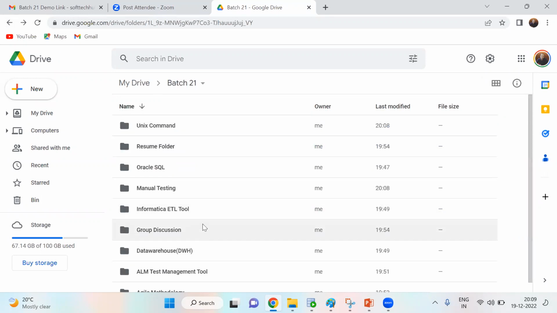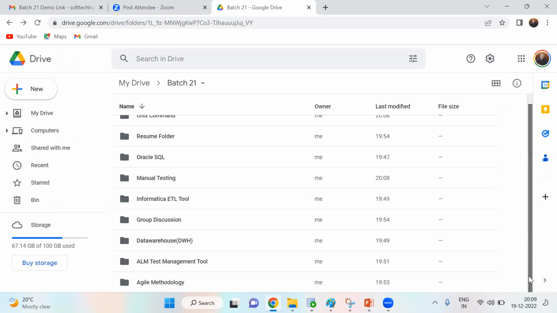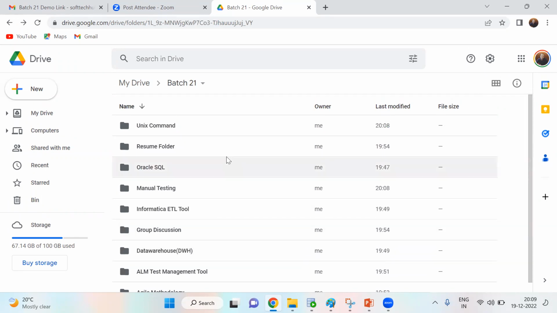I have created your folder, I'll color it later. As of now, you can refer to this one. So how the class progresses, class by class, session by session, we are going to upload it. Your resume folder, I'll be uploading a few nice resumes to help you prepare your resume after the session.